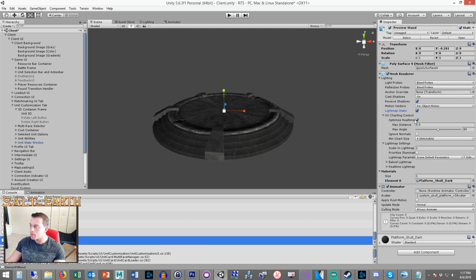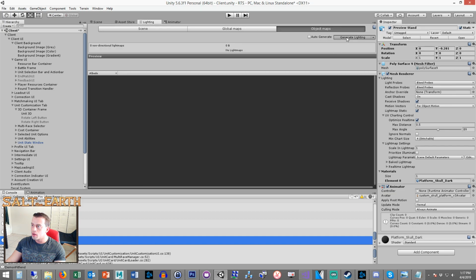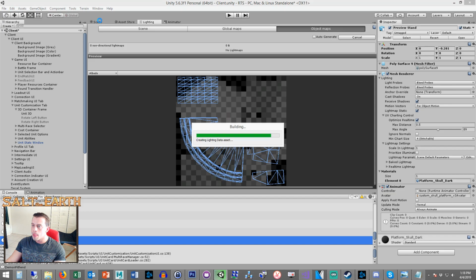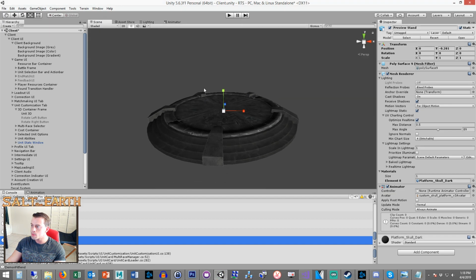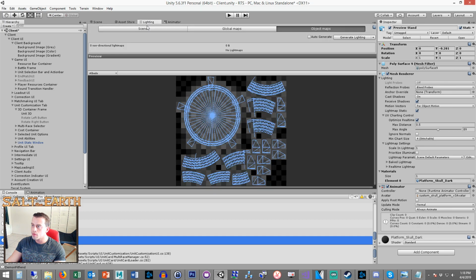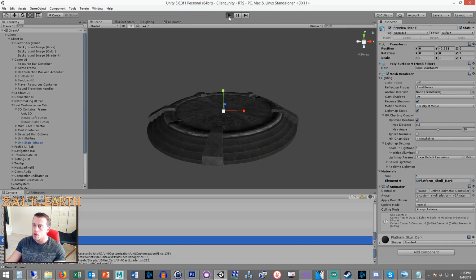Okay. And then generate lighting. Okay, now we've got lighting for this thing. Alright. So let's see if that's any different.